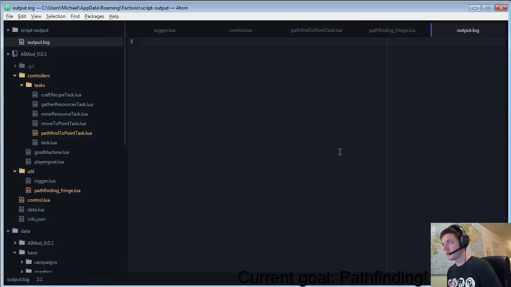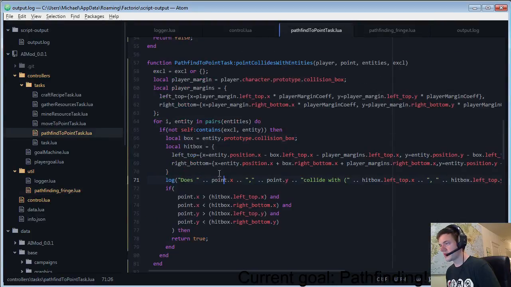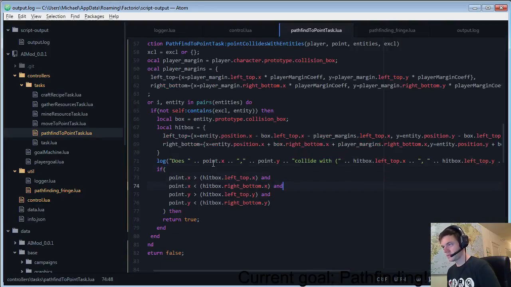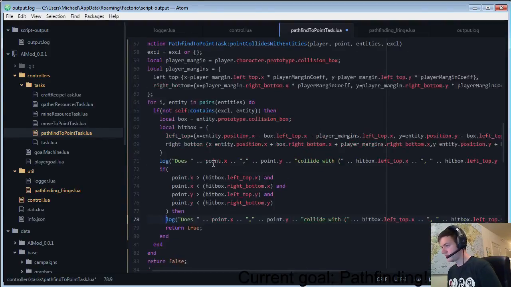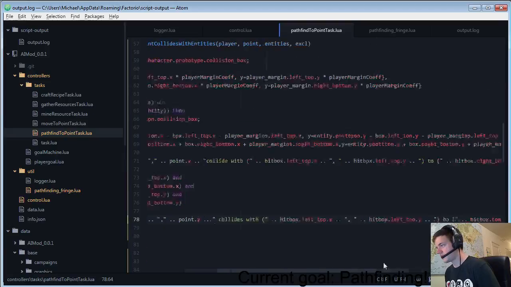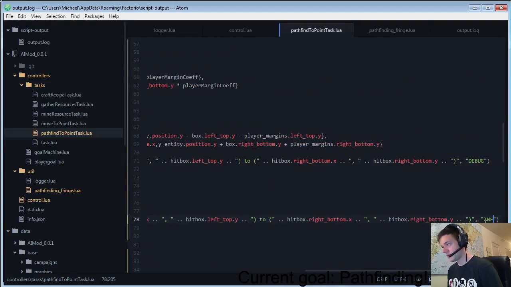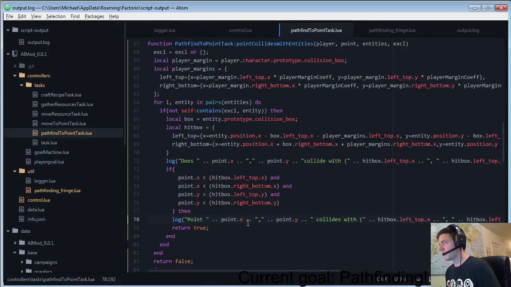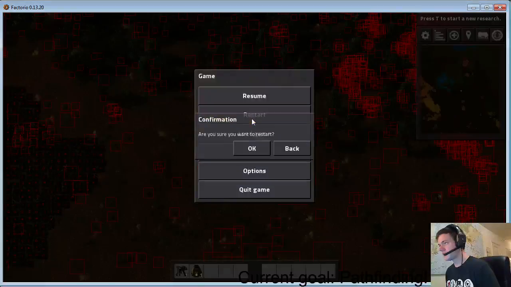Let's clear the output log. We shouldn't see all of that logging. But let's actually put this. So this now should only log out the ones where they actually do collide. So let's just do point xy collides. And then we should verify if we see any of these, which we should, in theory. I guess it depends on the trees, but we can pretty quickly verify if it's an impossible gap between two trees. Okay, let's see. Reset. Okay, go.